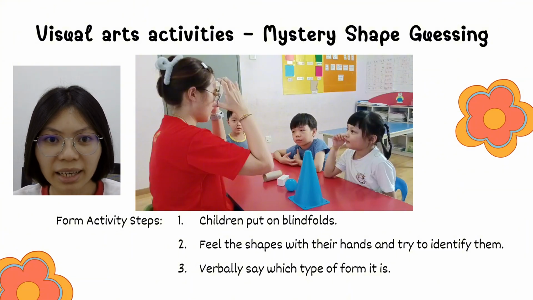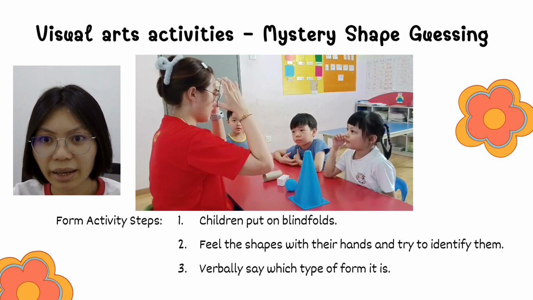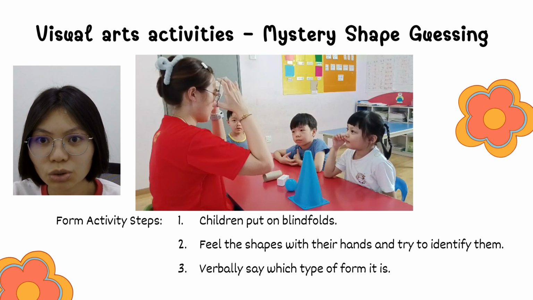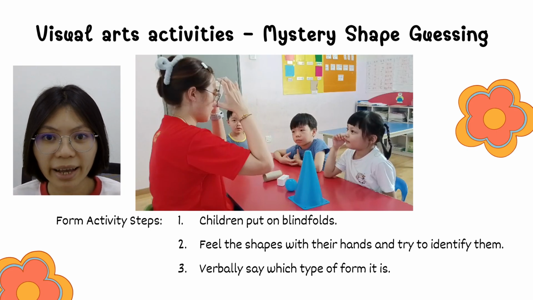After everyone has had a turn, we will talk about the shapes we touch and describe their features. You can also try drawing the shapes you feel on paper to show what you imagine. Let's give it a try. Use your hands carefully and see if you can discover the secret of each 3D shape.